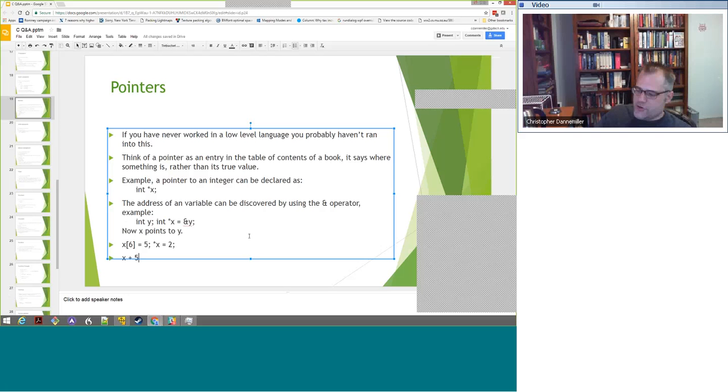Okay. The other thing is you can take the difference of 2 pointers. So if you have ptr1 minus ptr2, this will give you the difference of the 2 pointers. Again, the difference will be not in bytes, but in the number of those primitive objects. And most times that's actually what you want, right? If I have 2 pointers to integers, I want to know how many integers apart they are. I don't want to know how many bytes apart they are. So this is doing by default what you usually want to have happen.